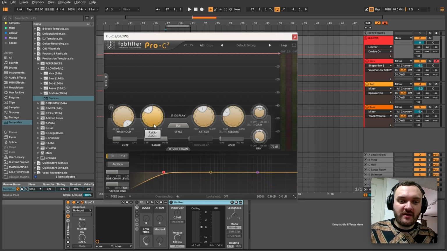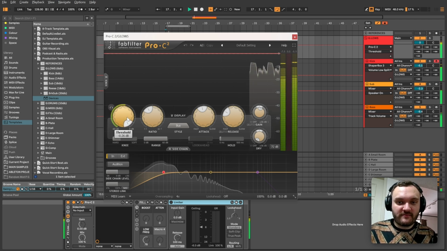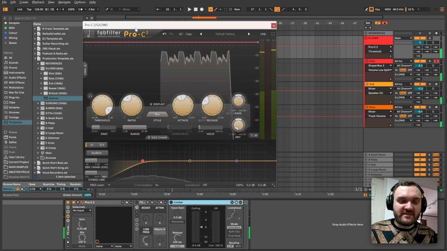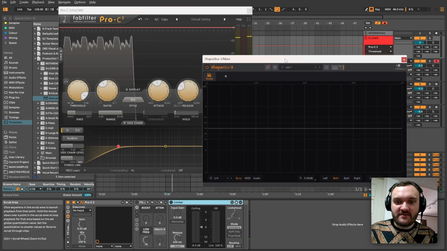And then when we do this compressor, I'm going to start with a 2:1 ratio. I've got it in bus style. The attack's 25, the release is 120. And I'm just going to pull the threshold till I get about 1 or 2 dBs of gain reduction. And we can have the oscilloscope open on the master here to help us.